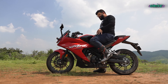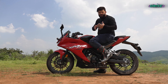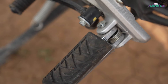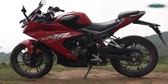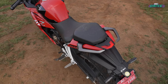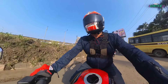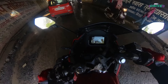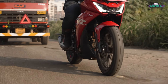Out on the highway, the Karizma can sustain speeds of 100–110 kmph quite easily. At 110 kmph the motor sounds slightly strained, and only when you push further does it grumble and remind you it only has 210cc. If you get stuck in traffic or slow below 85 kmph, you'll need to shift two gears down to build back up to rapid cruising speed. At 110 kmph cruising speeds you'll be accompanied by a tingling sensation — more at the pegs and tank — and in the twisties the vibes are more noticeable, though you simply wish Hero had made it a bit more refined.